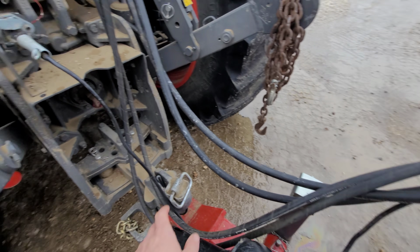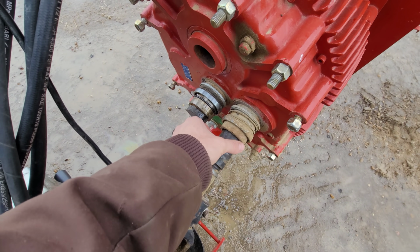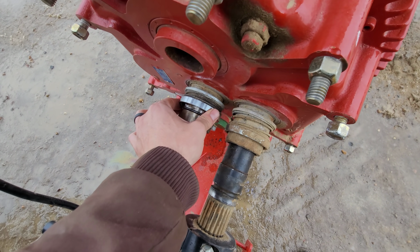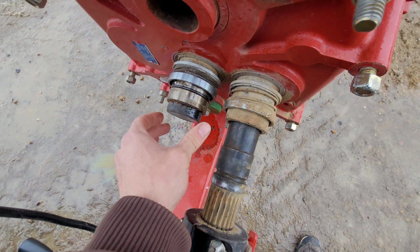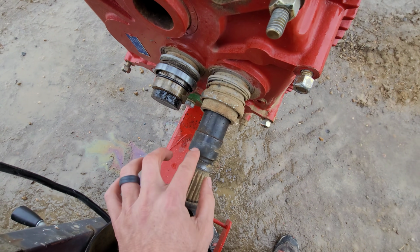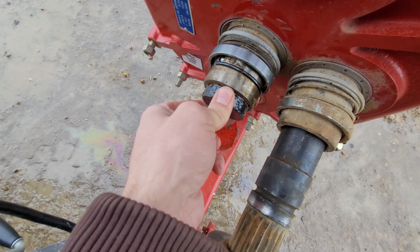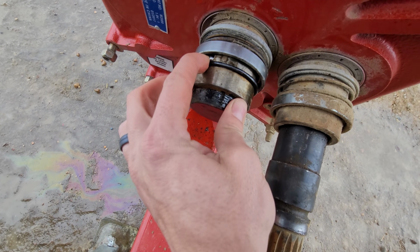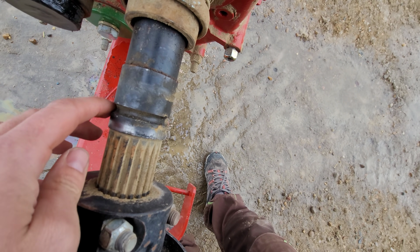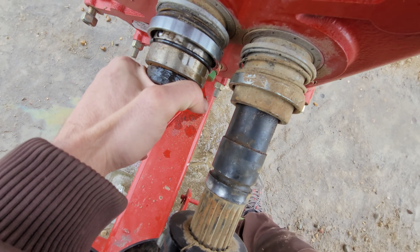All right, so update here. The adapter is off. Pulled the shield off. This will now just slide out. This just pushes in and you pop this out. So I got this one pushed in and it got stuck in here, which is purposely, I wanted it like that. And this is just a little plastic plug, so that way it just keeps it clean from dirt. So you can take this one here and move it into here and then take this little plastic plug and move it in here. This little plastic plug has proven to be a bit of a challenge. It's obviously getting hung up on these balls that slide into this groove, and that's what keeps it in there. And of course I don't have enough to pull on it either.